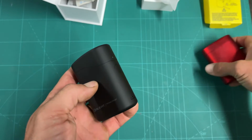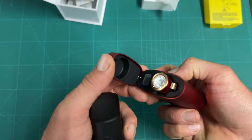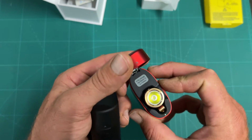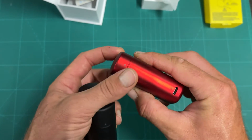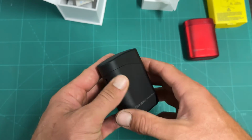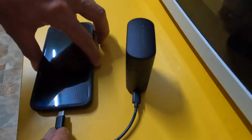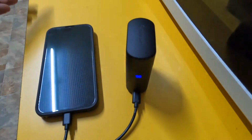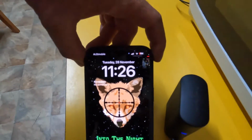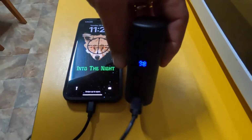But this one here, it could charge it up to 3.7 times, I think, on the Baton 3. Yeah, 3.7 times fully charged, and you could only charge that via the case via USB-C. Whereas this one here, you can charge it and you can actually use it as a power bank, so you can charge your phone or something as well. It charged my iPhone 15 Pro Max from 11% to 69% on a full battery in the case.